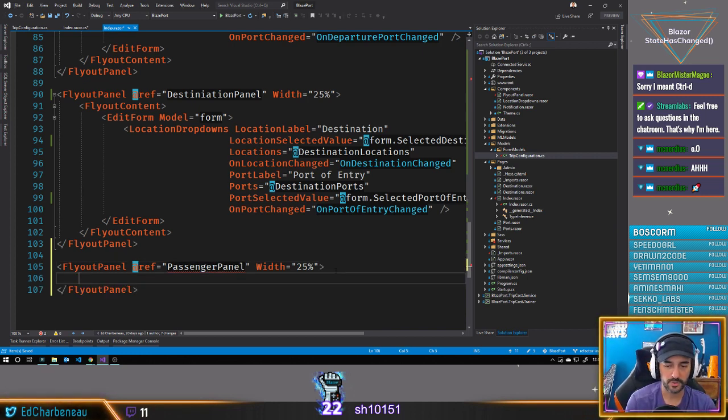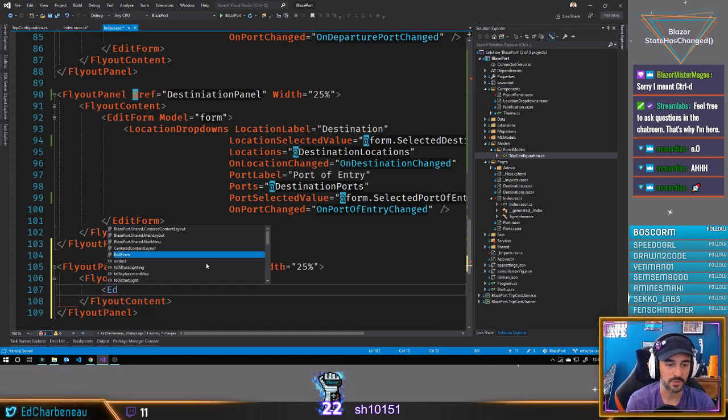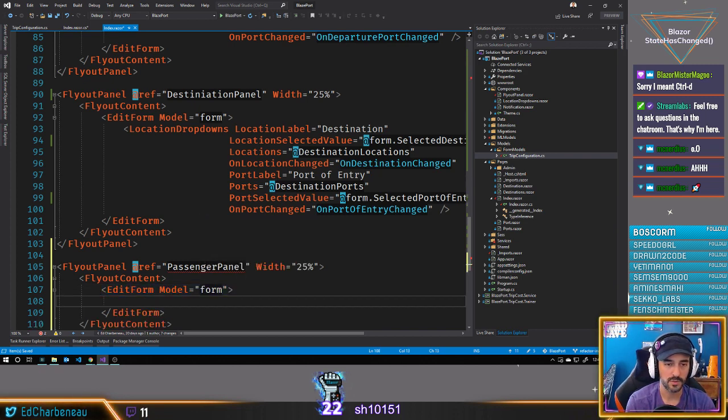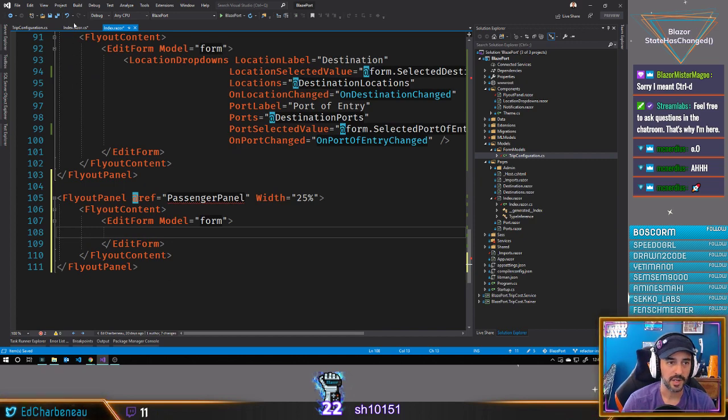I think these flyout panels I actually want to have at 100% when they are on mobile. Because if you're on a small device and you tap that screen, that selection will be the entire screen. Then you can tap it again, it will go away and you'll get your app back. I think that'd be a nice mobile experience, but I need a way to identify that you're on a mobile device to change that value. Don't know if I can do that yet without some JavaScript interop at the very least. I do need an edit form on here, I think. This is almost proof of concept ready, and then we can go back and make it even prettier.